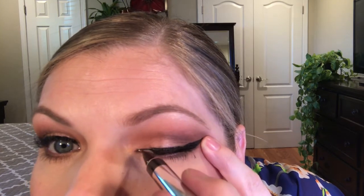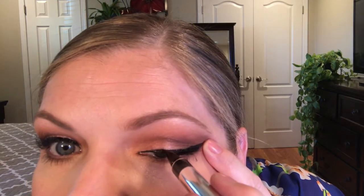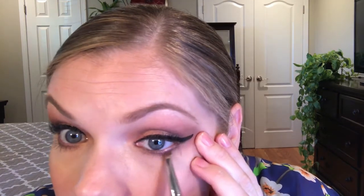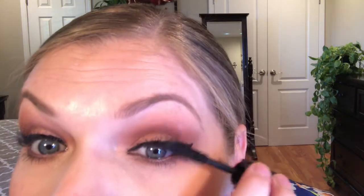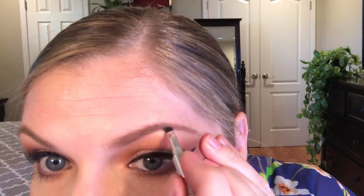After the glue dried, I'm going back in with the liquid liner just to cover that lash band as best as possible. Just darkening things up when applying the lashes. The eyeliner on my waterline just came off a little bit, so I did some more. Another coat of mascara. More of the Champagne Truffle, inner corner, and brow bone.